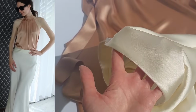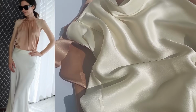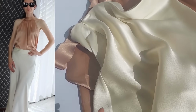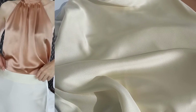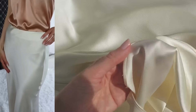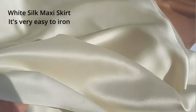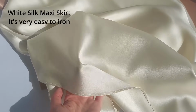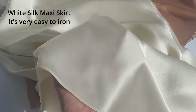It is one of the most beautiful pieces in my wardrobe at the moment. Apparently, as the name suggests, LilySilk are dedicated to producing silk items, mostly silk items, and they are constantly working to improve their fabric. And I have to say that they have created something incredible. They have created this silk that is a little bit more dense and can be washed in a washing machine.